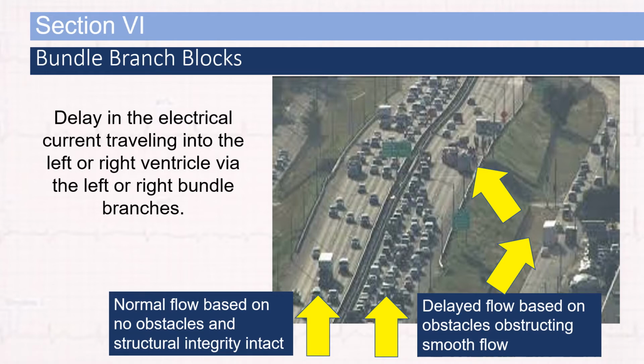and on the EKG, it shows up as increased time, because we all know the fastest way to get from one point to the next is a straight line. So whenever you deviate from the original path, you'll still get to your destination. However, it'll take you longer. And that shows up on the QRS. Remember, reading from left to right is going to be time. That's why your QRS will be wider than 0.12. So all these cars over here traveling through the center of town, they're going to get to their destination, but it's not going to be as quick as going in a straight line.